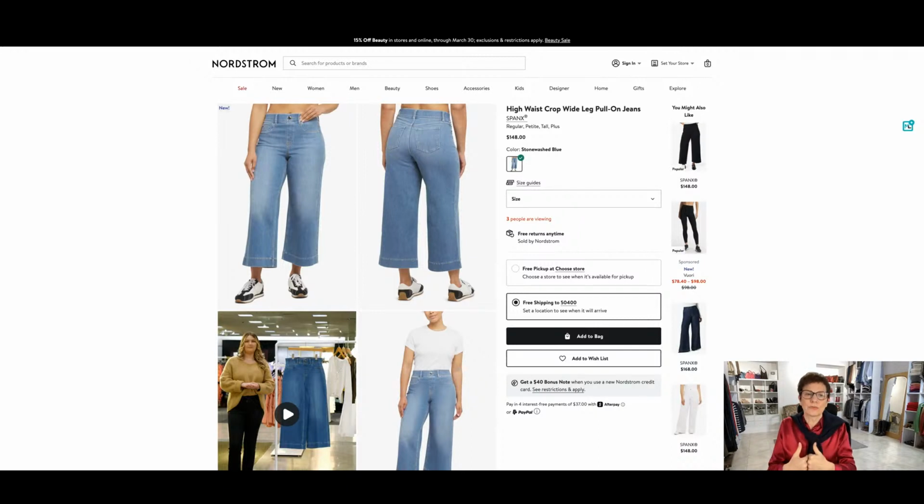So you can see how just wearing a pair of jeans or trousers that are cropped and wide, and the addition of those sneakers, really make the model appear short, with much shorter legs, and wider also. If the model had been wearing another pair of shoes, for instance this, it would have been a little better. But the effect of the trousers is so big on the silhouette that even with those shoes, it's not going to be really redeemed. So if you can avoid this kind of trousers, it will be more flattering.